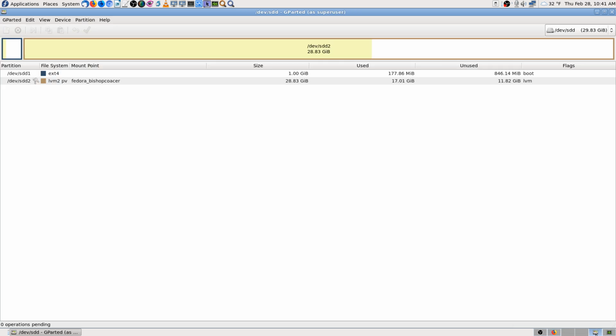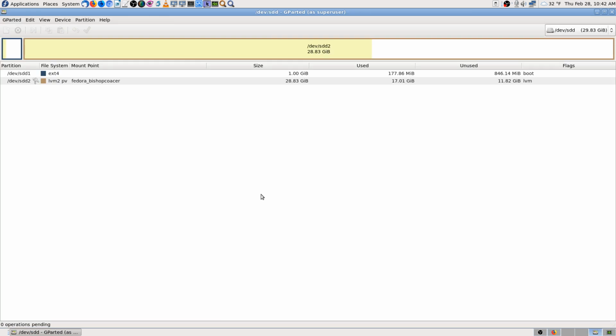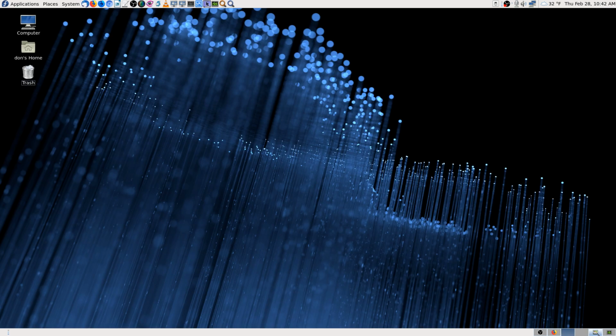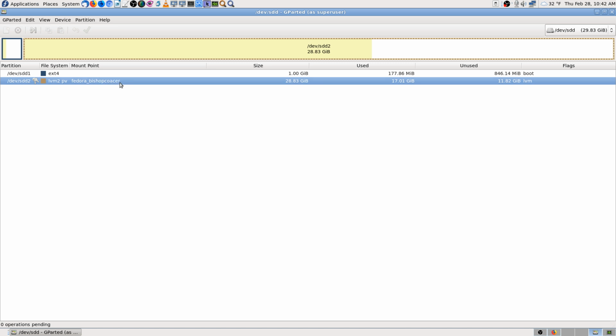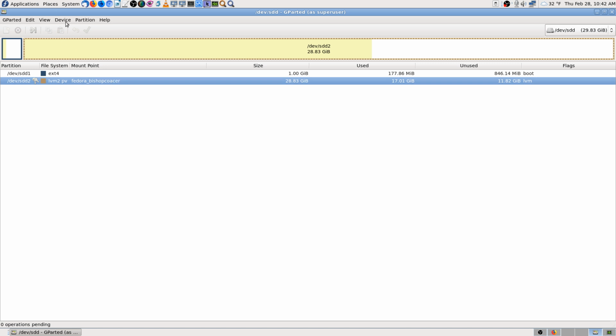Yeah, I guess you might have seen that I was looking at one of the things you said about a partition table, and I realized that I don't believe I have a partition table on this 32 gigabyte SD card. I'm looking at it here in GParted, and after mucking around and forgetting what to do, okay, I've got it unmounted. I'm going to try deactivating it, and let's see.